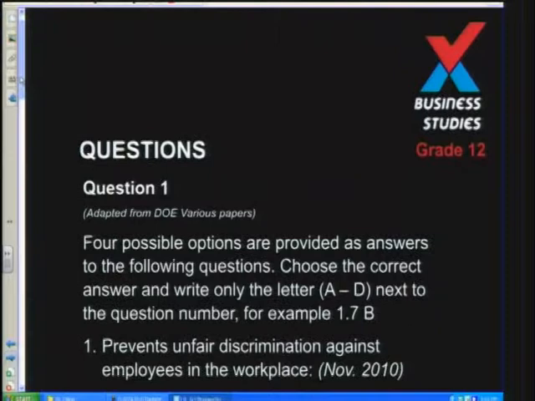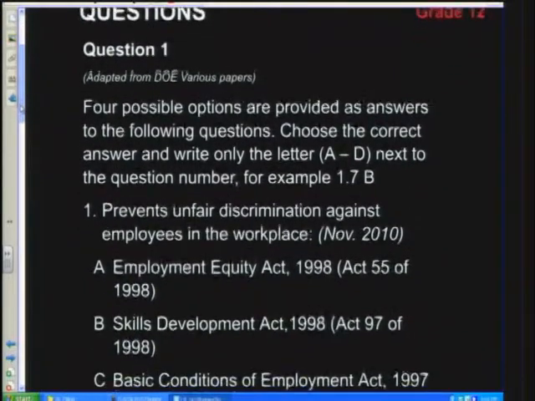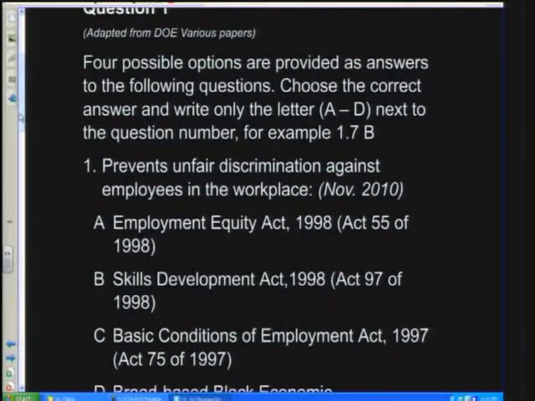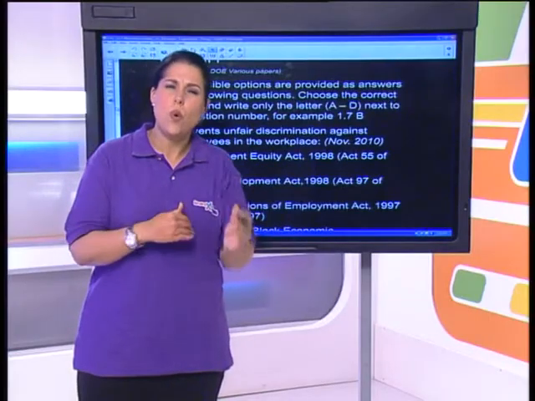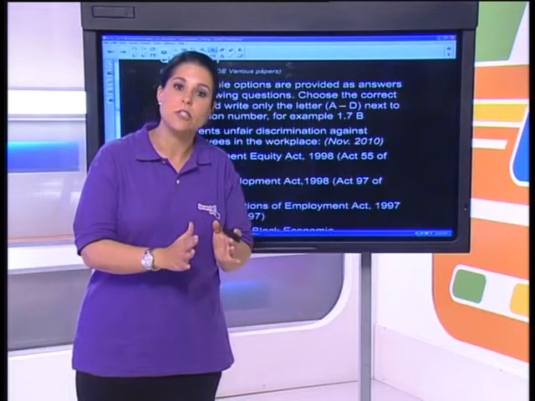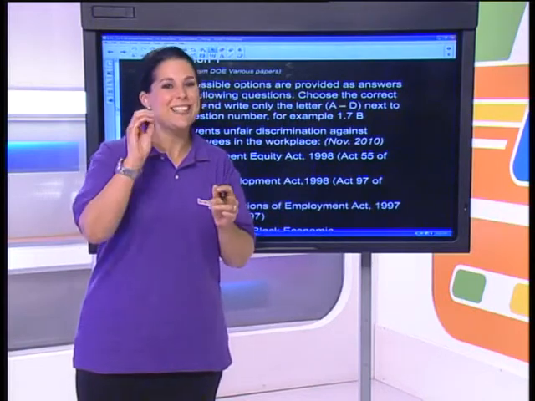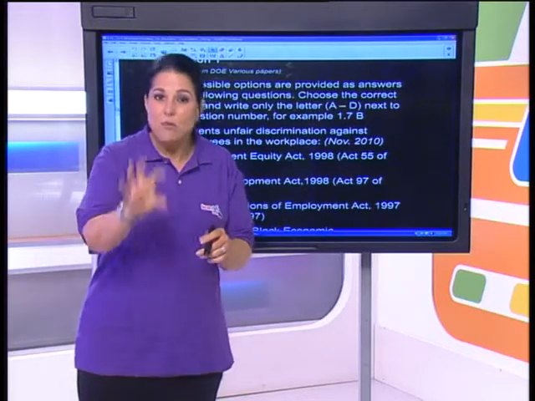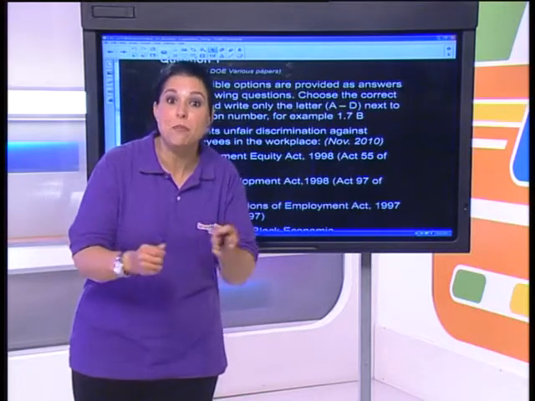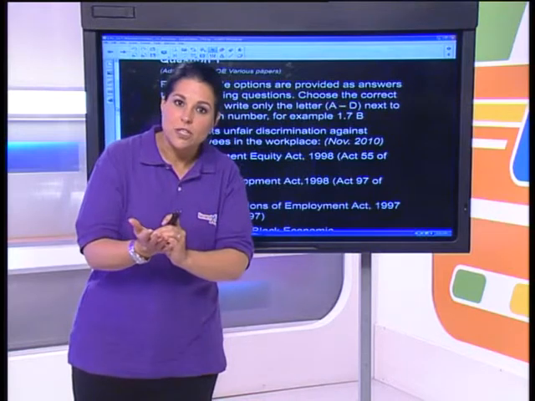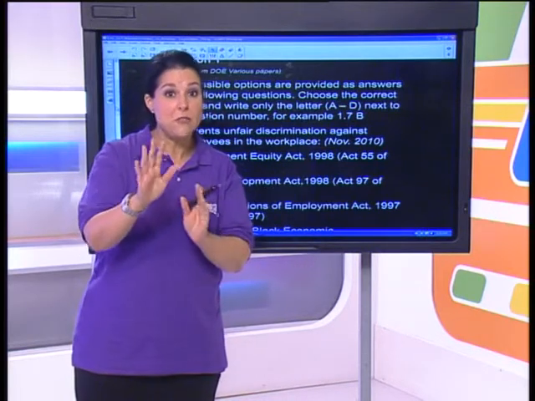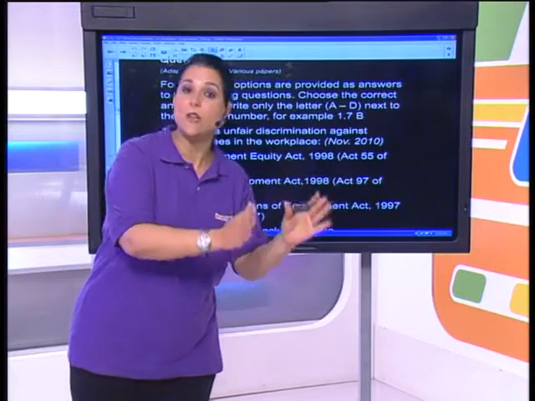Let's start with question 1. All right, now you all have done multiple choice. I just want to remind you again that you always need to look when to answer on your answer sheet. I saw that with my matrics. They wrote today, and you have to keep reminding them. Look when they ask you to write on the answer sheet. Because remember, you've got specific markers marking answer sheets and your answer script.